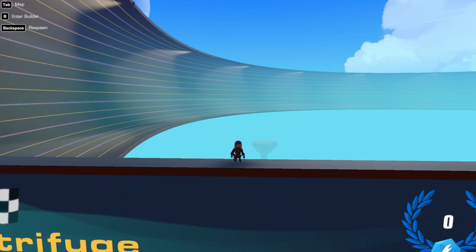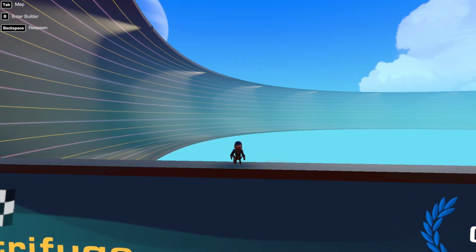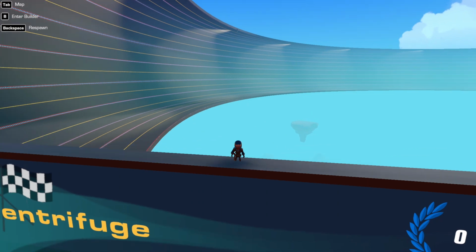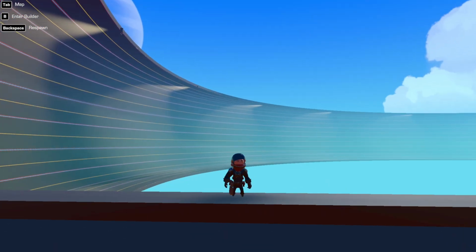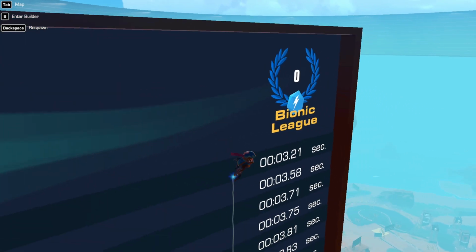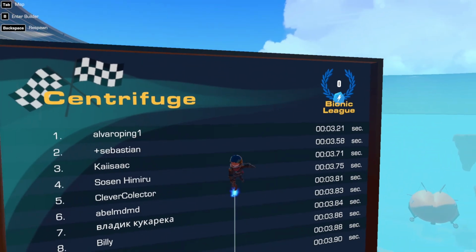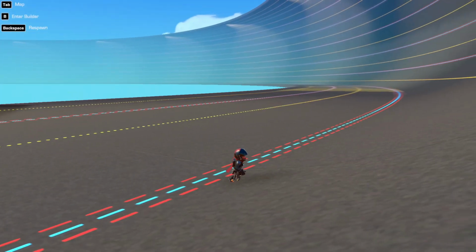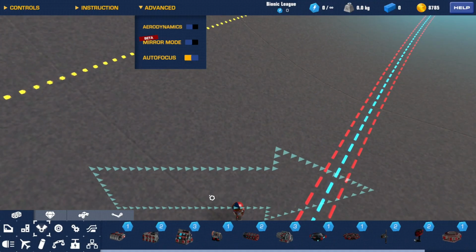Hello everyone, this is Fallen77, and in this video we are going to be doing an evolution race in the centrifuge. Each time we complete a race, we're going to upgrade the league we're in. So Bionic League is 0 power cores, Go-Kart is 1 power core, and so on and so forth. So let's get started.